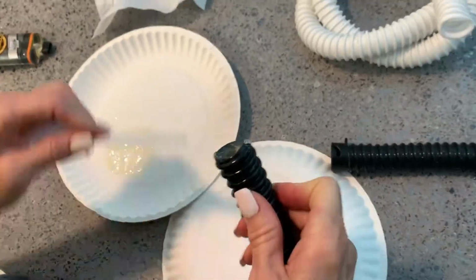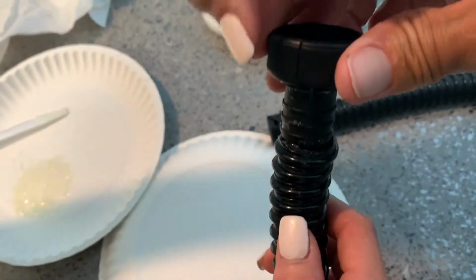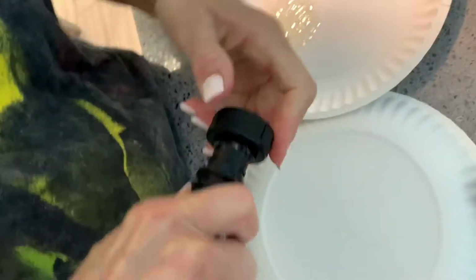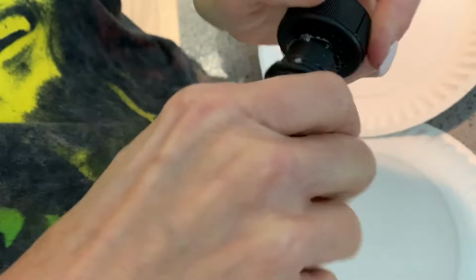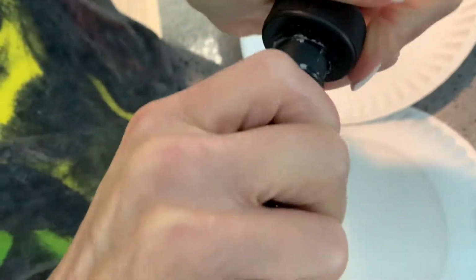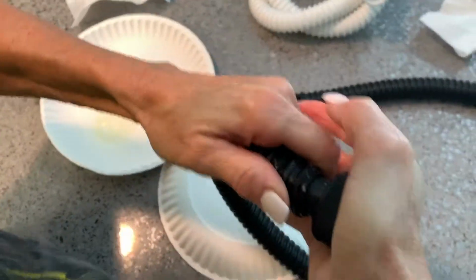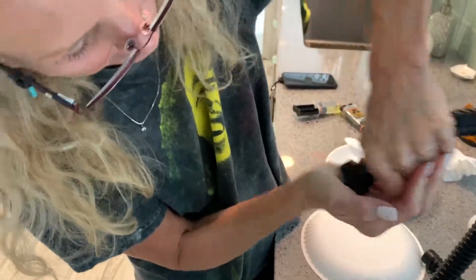Okay, we ready? Yeah. Okay, here we go. She's got to go right in there. Am I gonna be able to get it in? Smush it in. Oh, it just goes in. Smush it in hard. Push. You can't turn it in. You've got to push it in, because that thing turns. Push it down, honey. You can do it. Push it in. Deeper. You want it to stay this way. Deeper. Oh, you got it.